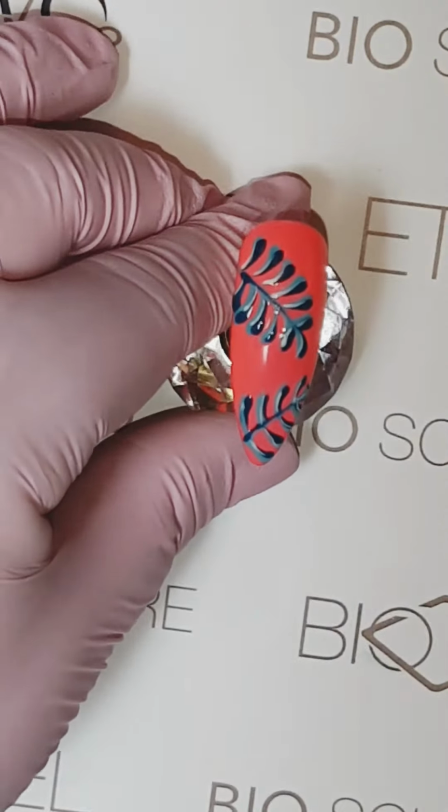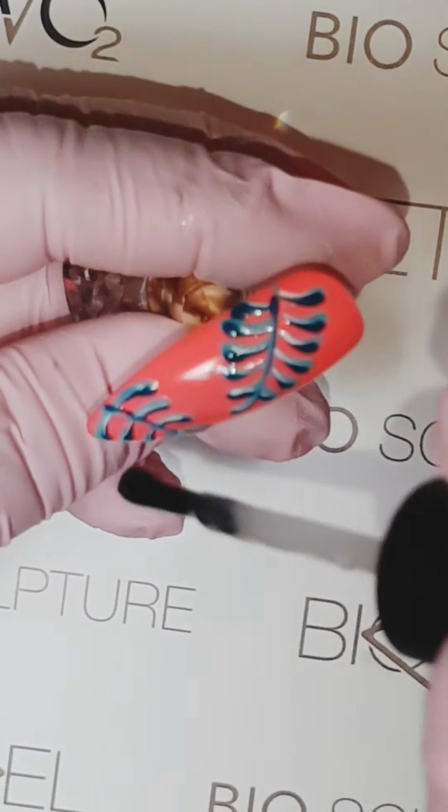Cure in the LED light for 30 seconds. We'll finish off the service with our suede top coat.